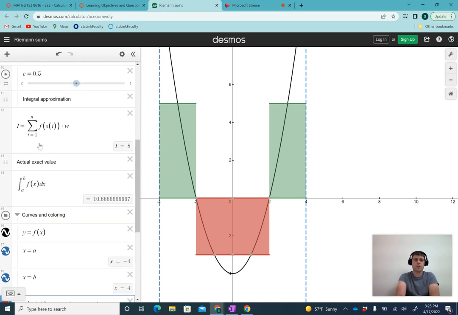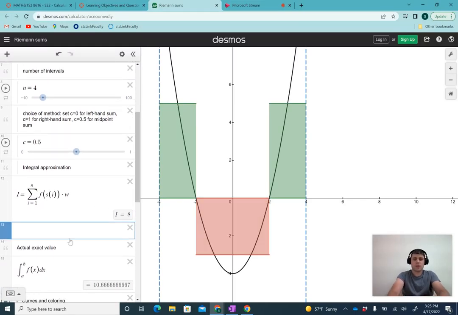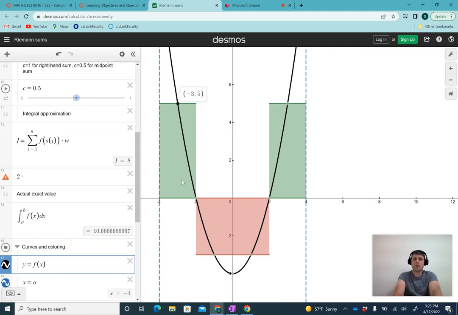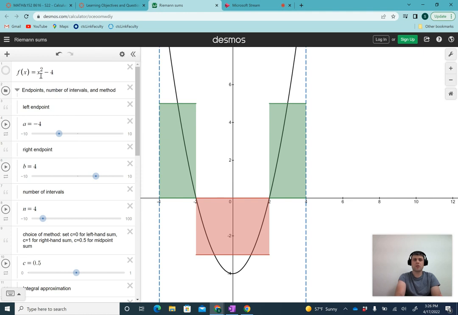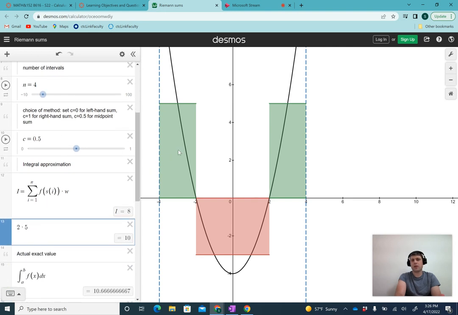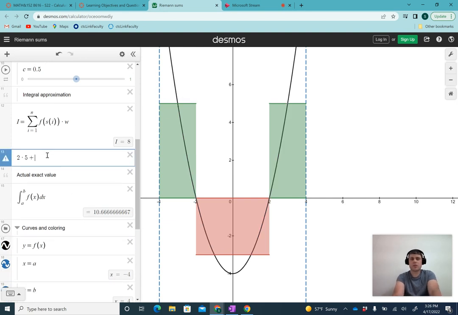Okay, so let's do it. We know the answer is supposed to be 8. The area of a rectangle is base times height, so 2 times what's the height of this first rectangle? We're picking f of -3, which will be 5 in this case. We can do that by hand, right? You plug in -3 here, -3 squared is 9, minus 4 is 5. But it's always helpful to get the values using the graph as well and check with decimals. Sometimes the values are complicated, but we'll see how to deal with that.